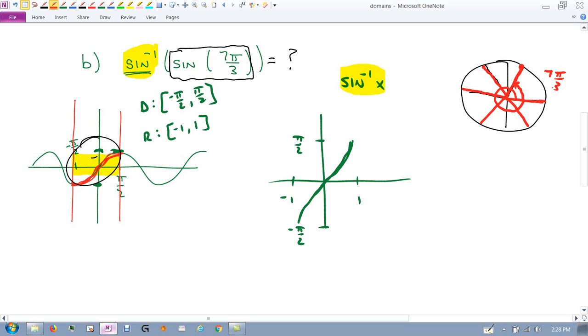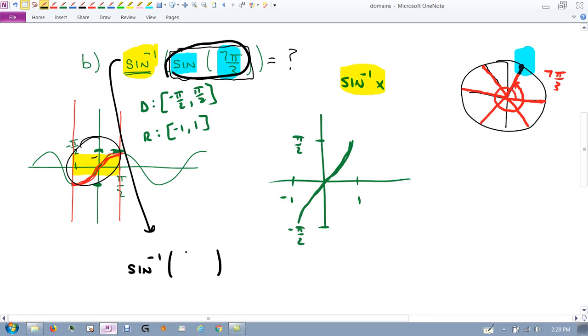And what we want to know is, what is sine of 7 pi over 3? Well, sine would be the y coordinate of that point, which would be root 3 over 2. Now that's just, again, something you have to know. So here's what I've got. I know when I use this tablet I make a mess. I'm sorry, it looks so crappy. So the inside of this, which we just figured out, is actually root 3 over 2.